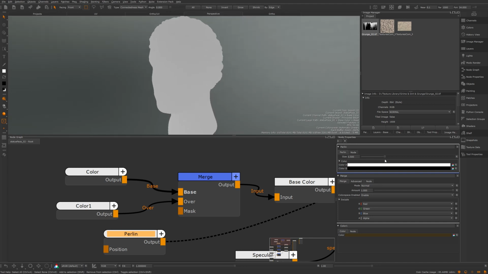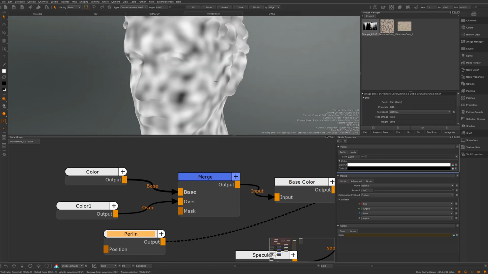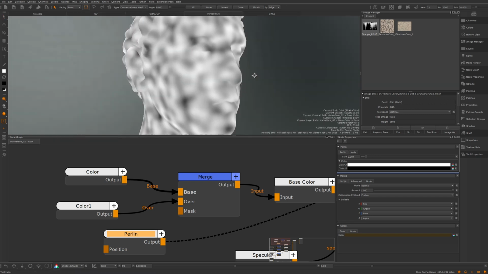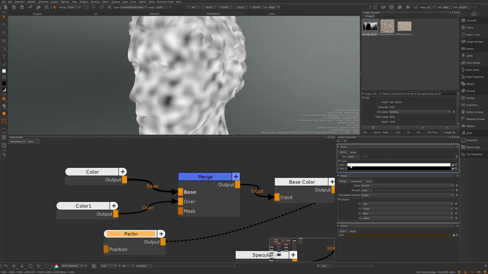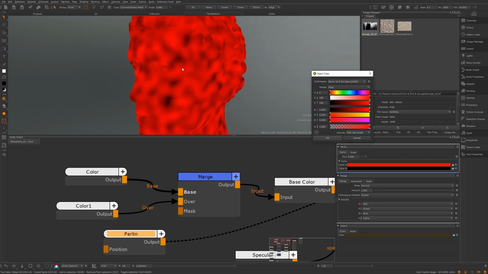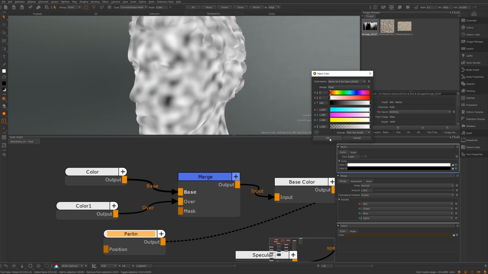Perlin noise is just a procedural sort of noise. If I change this size, you'll start seeing that we've got this soft transition from black to white spots, and it really is quite a simple shape. Inside of the node properties, I can change the white and black. Say, for example, I wanted this white to actually be red. Now it's red spots to black spots. But because we're using a mask, I want this to be white.